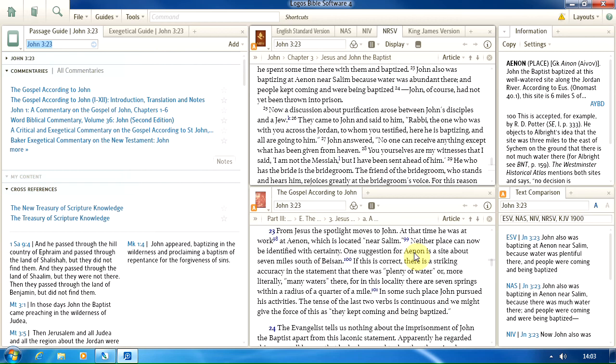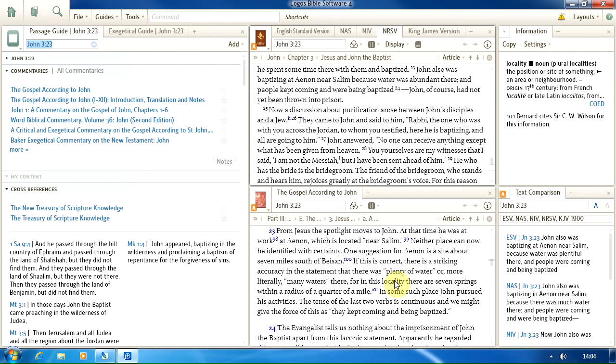As I leave my mouse hovered over that word, the information panel updates and gives me a little entry from a dictionary to tell me about that. And I can do that for any word in a resource. So if I move over to John, you can see it brings up the entry for John, and even for words that maybe aren't in the Bible, it will at least look them up for me.